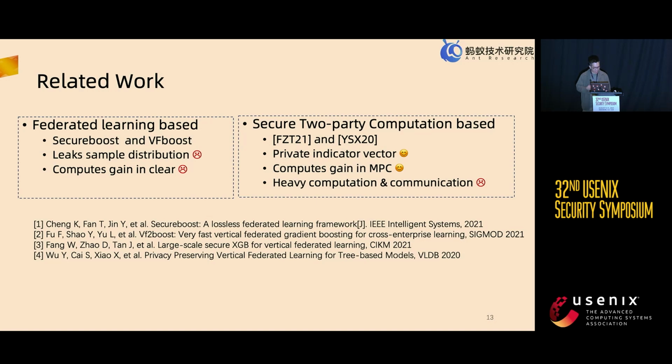And there are many related methods using federated learning or simply 2PC. But federated learning has to leak more information, like the sample distribution, or they just compute the gain in clear text. And the current 2PC methods are a little bit heavy in computation and actually very heavy in communication.